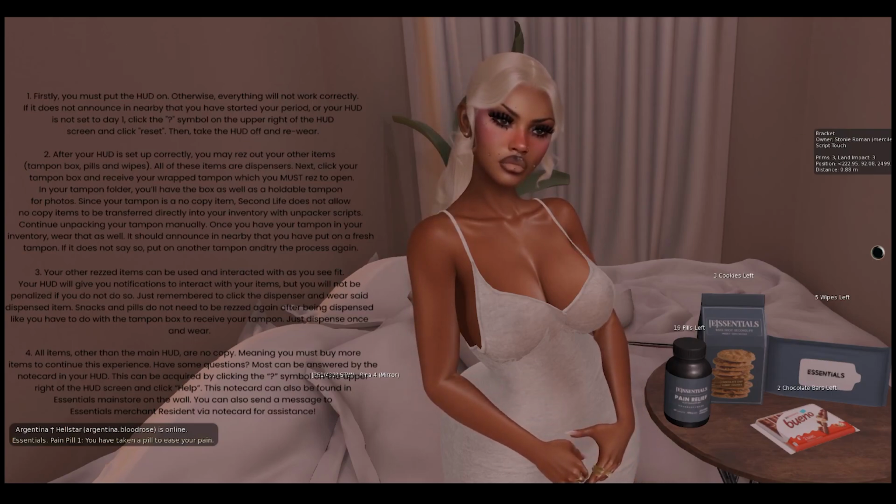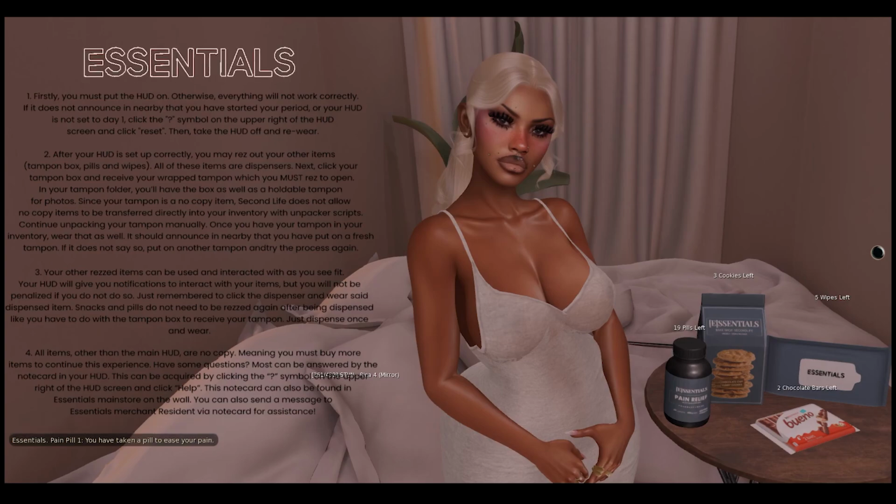It is a little animation that gets triggered, and I think it's really cute. I think it makes things a little bit more realistic because you don't just hold pills to consume them, you actually consume them. So that is the new animation for the pills. The cookies, the wipes, and the chocolates are still the same, so I don't really see a need to show that, but they work all the same. Same as the Plan E pill that we'll be dropping alongside this video. It's the same way. You just click your hand and you'll consume it.